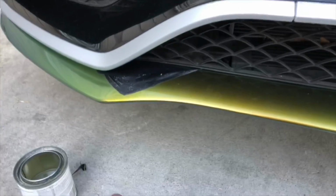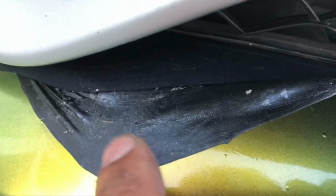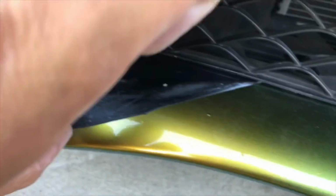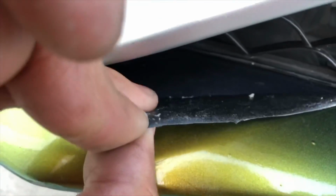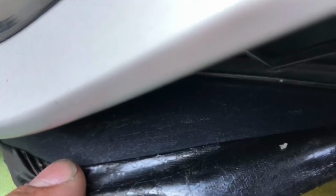Another clear coat problem. You see how the clear coat is all peeled off on the wrap there, and I tried to put some wrap glue down so that I can stick it, but it's not sticking, so I might have to cut this off. If you look real close, you see how there's no clear coat here, and then there's clear coat here. There's a separation line right there.